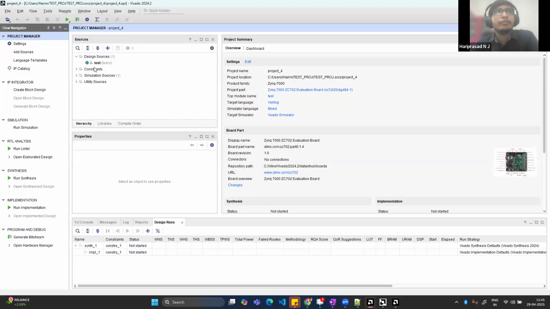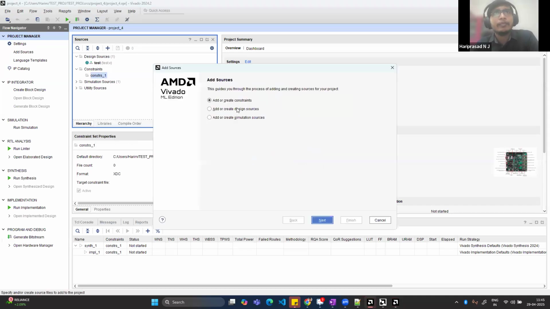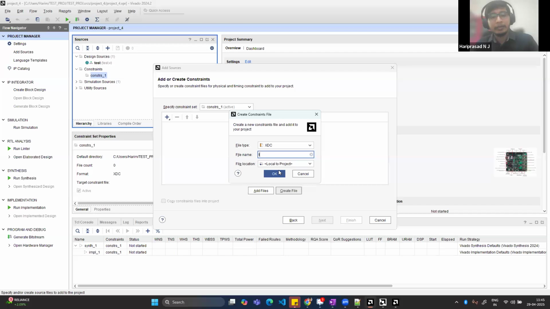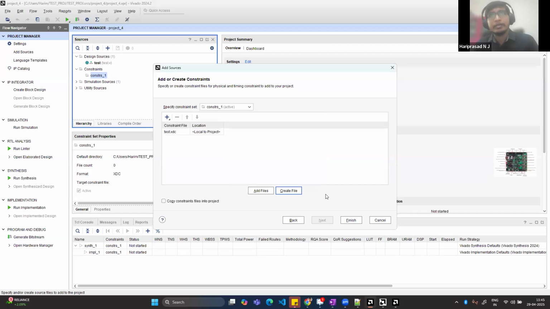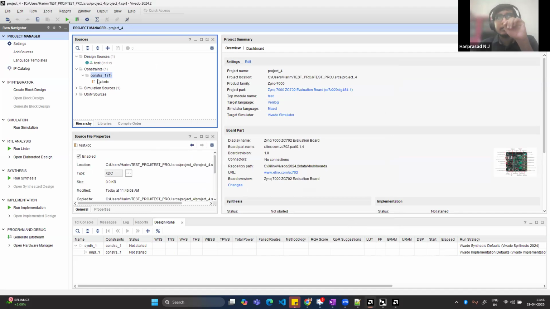Here, in the sources, you have something called constraints. If you right click and go to add sources, you have the create constraint option and create file, and you can say test.txt and finish. So this is one way you can add the constraint file. After adding this constraint file, you can manually add these constraints.